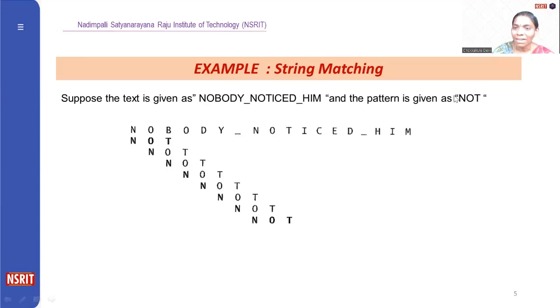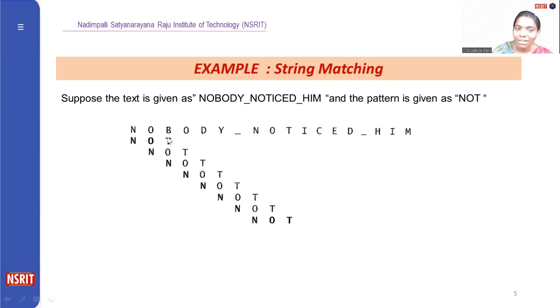First, our pattern is NOT. I is at the 0th position and J is also at the 0th position. Now these two characters match. Yes, it is successful. So now I and J get incremented and it checks the second character. Yes, it also matches. Now J gets incremented, takes the next position, and tries to match with that.